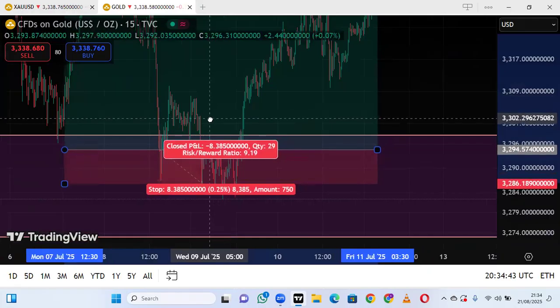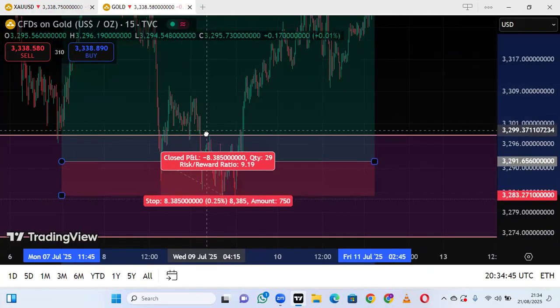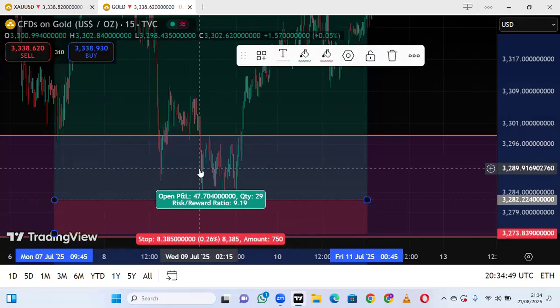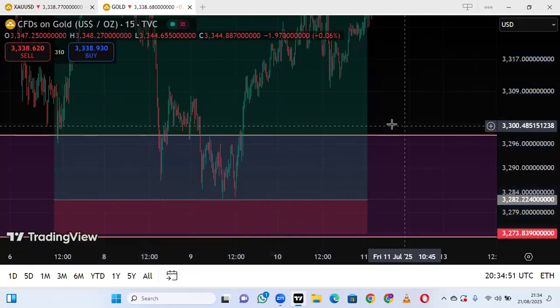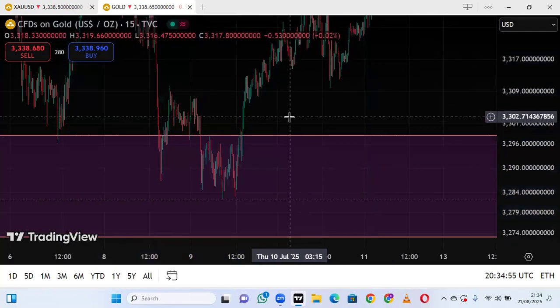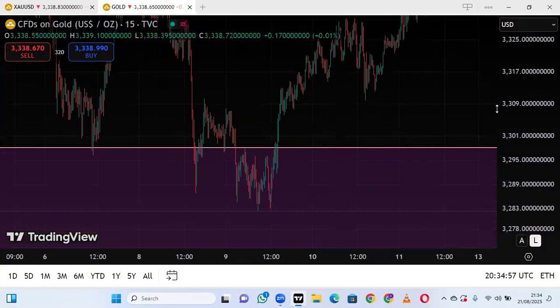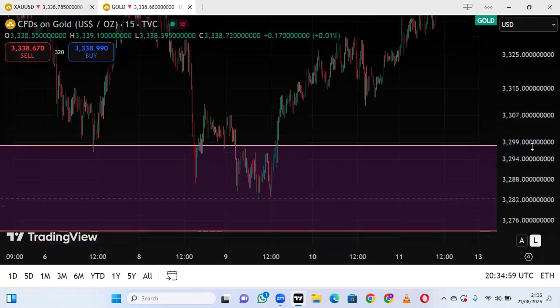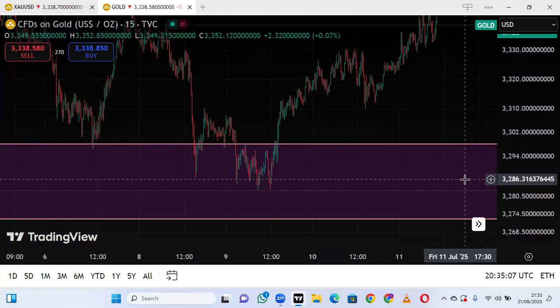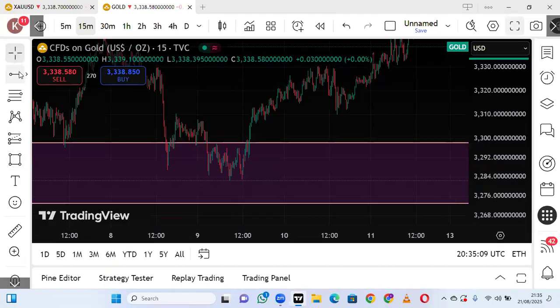I think this is where I entered from, at this point. I think somewhere here. Let's just use somewhere in this place. Or let me still remove this to explain better. So this was your demand zone. I marked it from the 4 hours time frame. So if you look here, you will see a break of structure at this point.